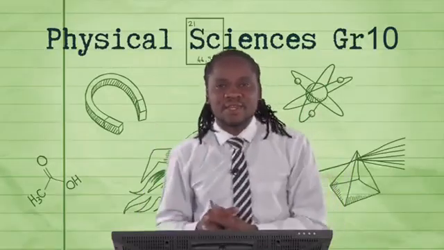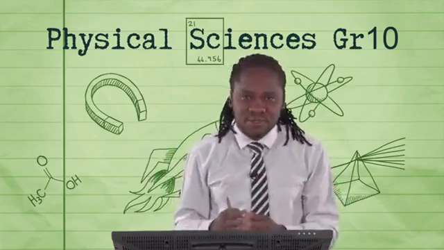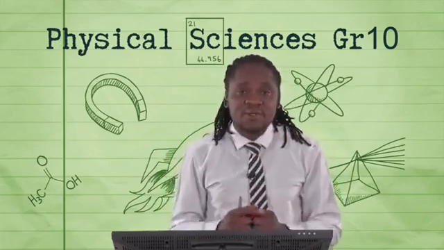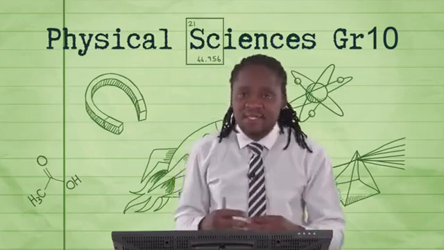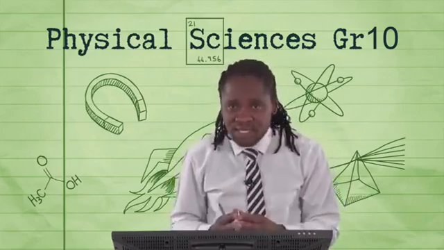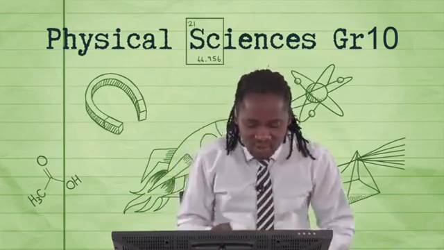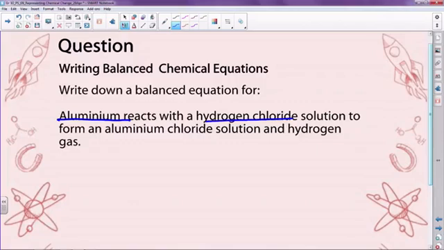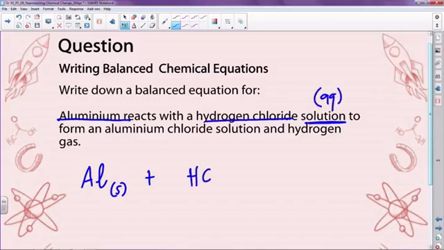Right, let's go back to the feedback of the question that I just gave to you, which has to do with the balancing. And remember the chemical symbols as well as the phases in which the substances, be it the products or the reactants, exist. We also need to indicate that in our chemical equation. So aluminium, we know, exists as a solid. So it will be aluminium, solid, plus the hydrogen chloride, but this is a solution. If it's a solution, we know it's aq, which is aqueous. So HCl aqueous. Sometimes we refer to this solution as hydrochloric acid. So this is a metal which reacts with an acid to form a solution of aluminium chloride.